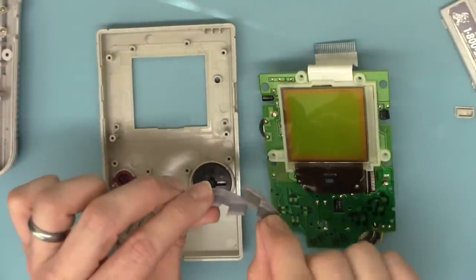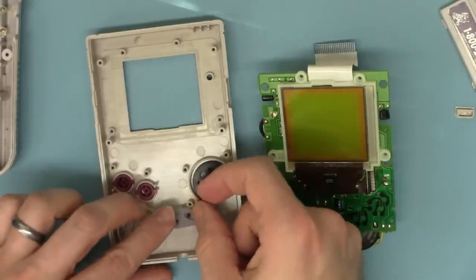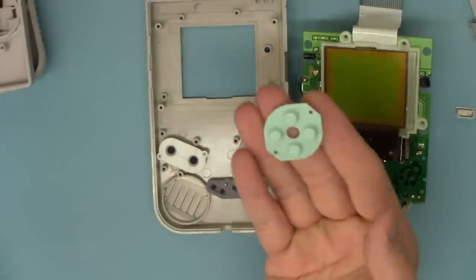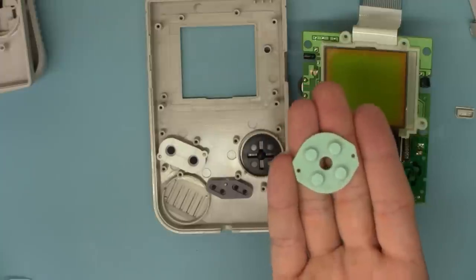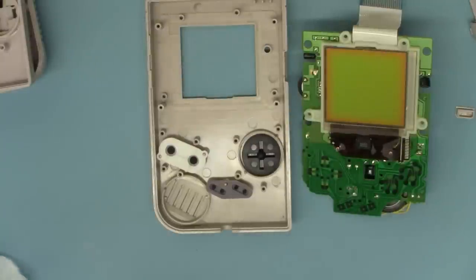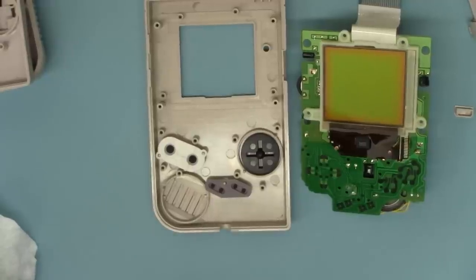These are maybe slightly different colors, but no big deal. Okay, I had to stop because I thought maybe I was having a senior moment, but the D-pad silicone, I had to go back and take a look at the pictures I took earlier. They actually didn't give us a new one, so this is the old one. I was trying to find the new one, and I couldn't find it, and I was wondering why. Well, I took a look at the picture of what came out of the bag, and there wasn't one in there, so I'm just going to clean this one up with some alcohol and a Kim wipe.